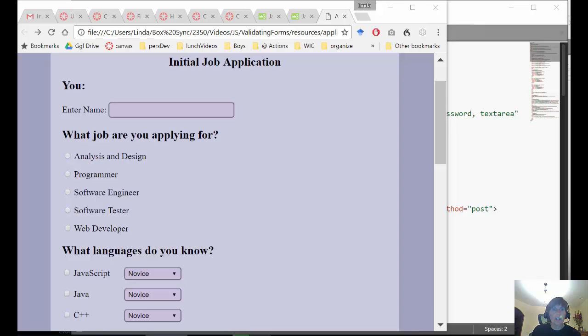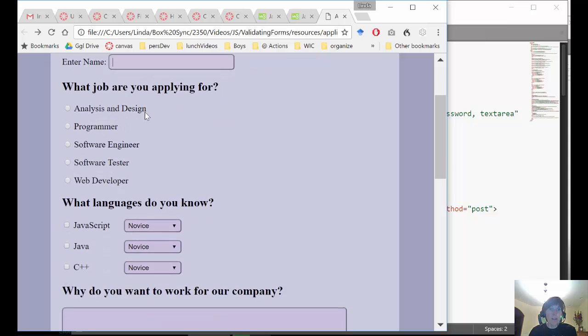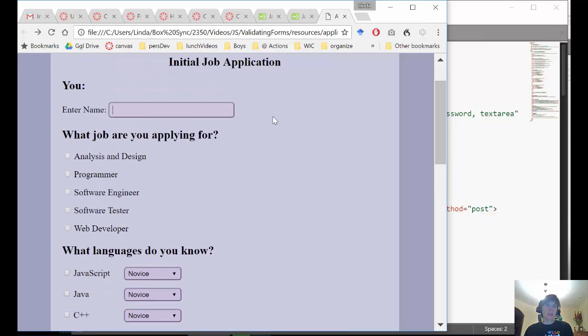In this video, we're going to learn how to validate that there was an entry by using an attribute in the HTML. This is really simple because all you have to do is add an attribute. There's no JavaScript required. And it works in cases where you really just want to make sure that they enter something and that you're not testing what it is. Each browser will handle it a little bit differently, and you don't get to put in your own unique message. You're just going to get whatever message the browser gives.